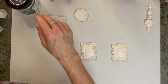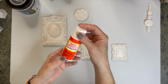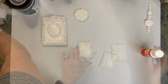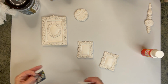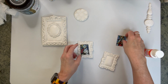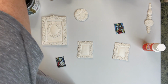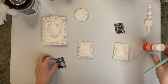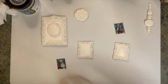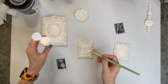So what I want to do, I have some Mod Podge. It's just from the Dollar Tree. It's the luster, the gloss. Okay, so what I want to do, like I said, this is just printed on copy paper. All right, and I want these windows to go facing each other. All right, so I'm going to get a little brush with some Mod Podge. I think this is going to be beyond adorable.